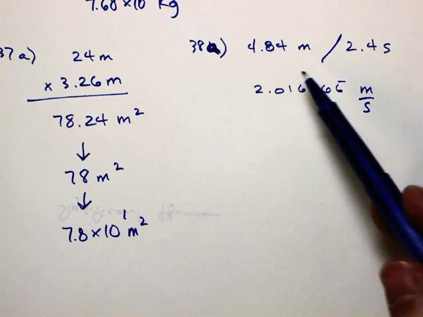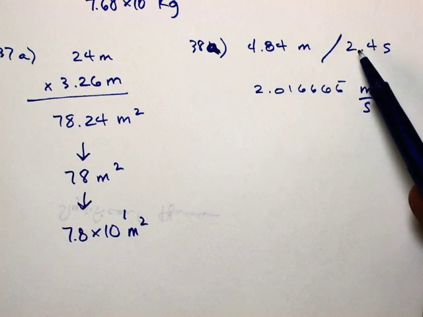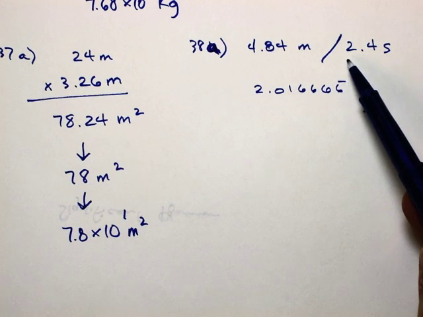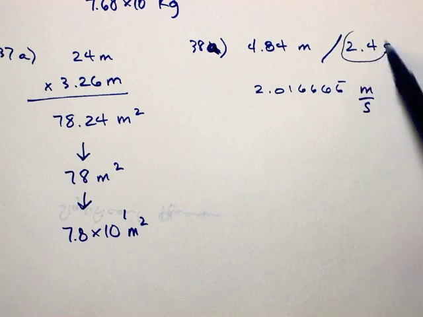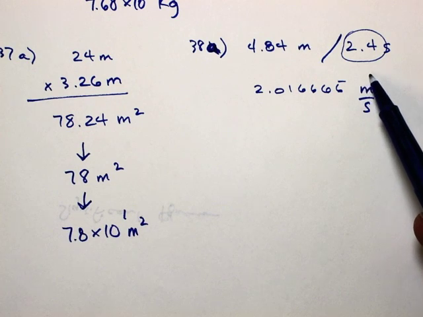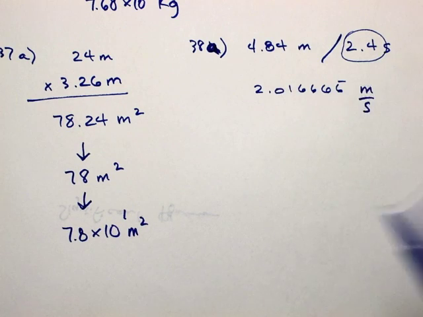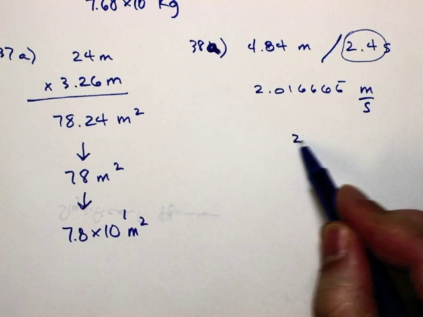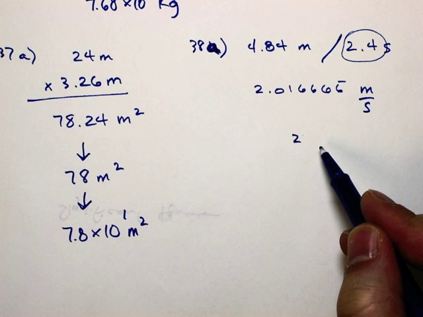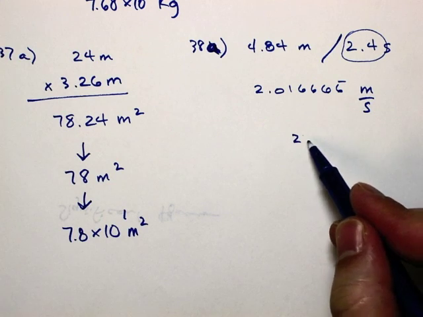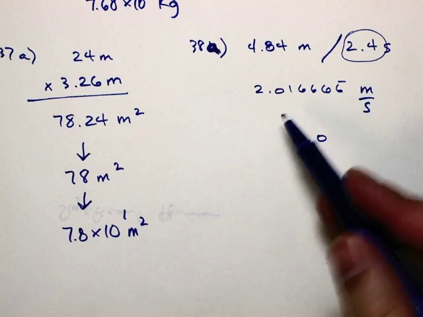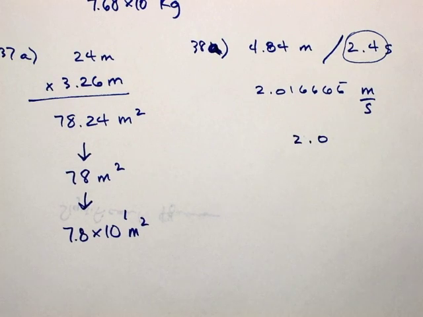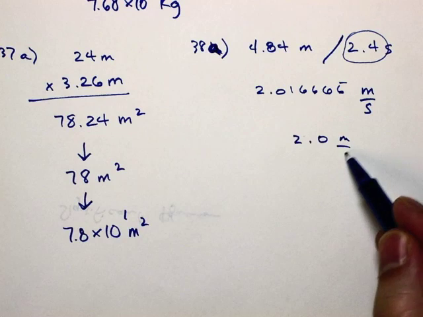Now, if we look at the two values going into this problem, first or second, which one will I base my answer off of? The second one here. The second one here. Because it has less sig figs than this one. It has two. Therefore, how would I report my answer then? Two point zero. That's it. Yeah, just chisel it away to two sig figs. Two point zero meters per second. You're done. Circle it.